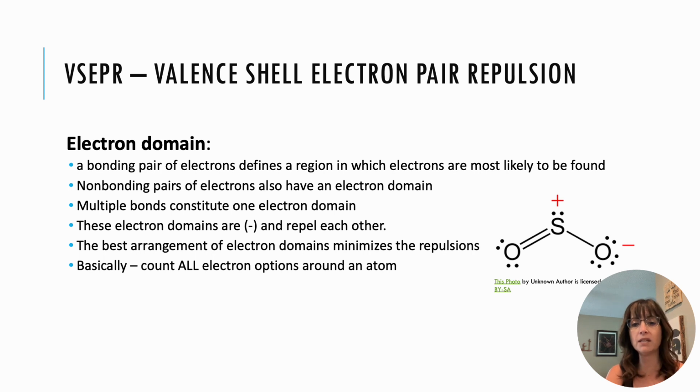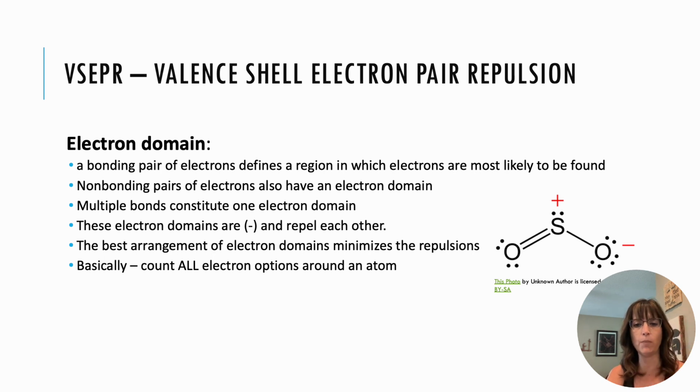Because those domains all have electrons, they are going to repel each other. That's going to affect the shape. The atoms arrange themselves in a way that minimizes repulsions. What I always tell basic chem kids is to focus on the center atom, or whichever atom it tells you to focus on. In this case, focus on S, and count how many things are around S. Is there anything to the left? Yep. Anything to the right? Yep. Now I'm up to 2. Anything on the top? Yes, the dots. Anything on the bottom? No.